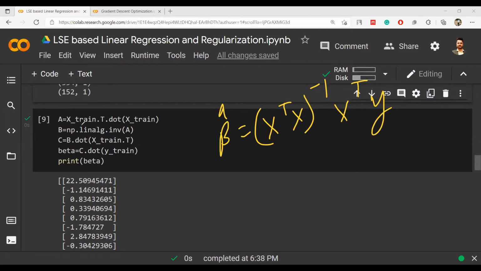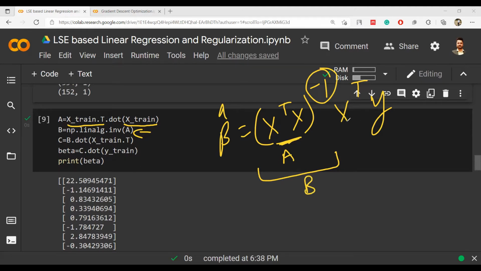You can see here in the code that we are doing x transpose, and then we are multiplying it with x again, right? So this is the internal part, this is a, and when we are doing the inverse, this is b, so including the inverse it will be b.